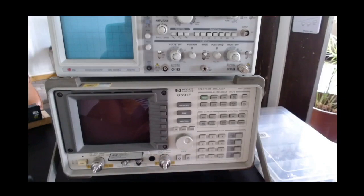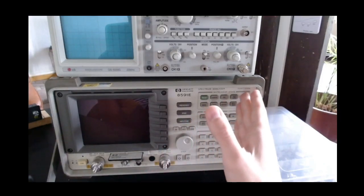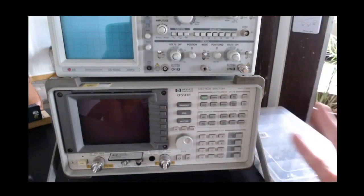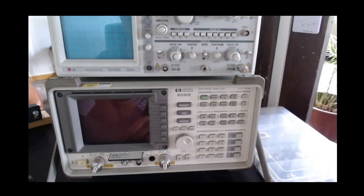So I'm going to use this just as a reference to see, at least in the interval 9 kilohertz to 1.8 gigahertz, how a professional instrument like this behaves compared to the HackRF, which is a hobbyist sort of device. So let me just show you quickly what this spectrum analyzer does and looks like.